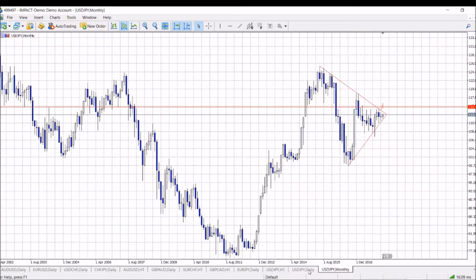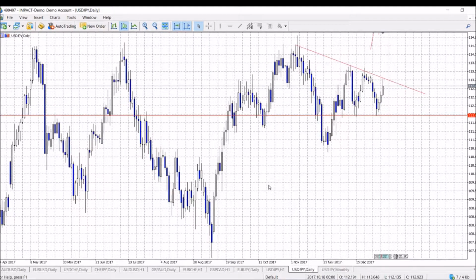But if we look at the daily chart and analyse that, you can clearly see what looks to be a head and shoulders pattern. You've got a shoulder, a head and a shoulder. What bothers me about classifying this as a head and shoulders is that last week the market had every opportunity to bounce and break downwards, but it didn't. The market wanted to rally to retest this resistance area, and that leads me to believe that this is a little bit of a wedge pattern developing. Maybe it will act in the same way as a head and shoulders, but in any event, I think the market will break down on the downside to test this support.